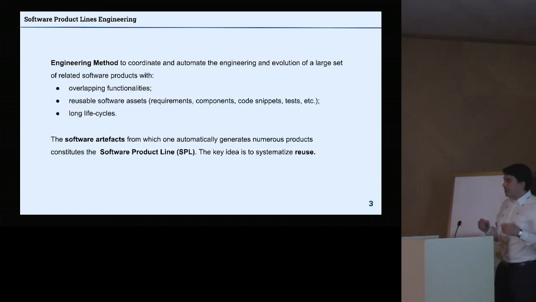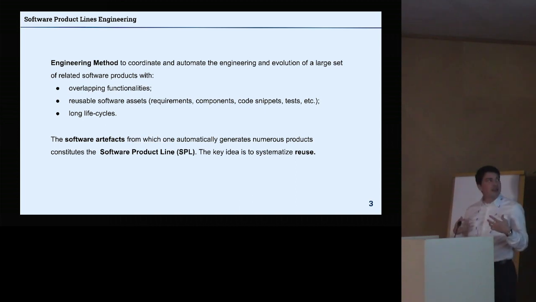All right. So what's software product line engineering? This field that Sandro mentioned yesterday, and I hope you remember his presentation, is essentially an engineering field where we're trying to create families of related products that have connected, overlapping functionalities, and they reuse software assets, either components, requirements, or any other type of element that can be reused between software elements. Put together, all of these software systems create what we call a software product line. The key idea is that we're going to systematize reuse. It's a way to make the reuse of assets more efficient to create related systems.